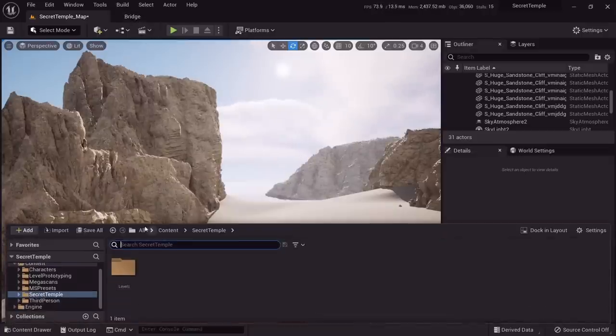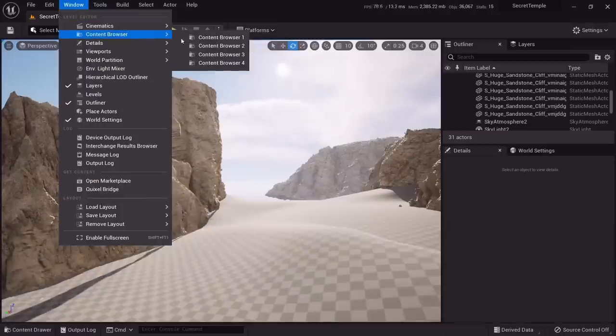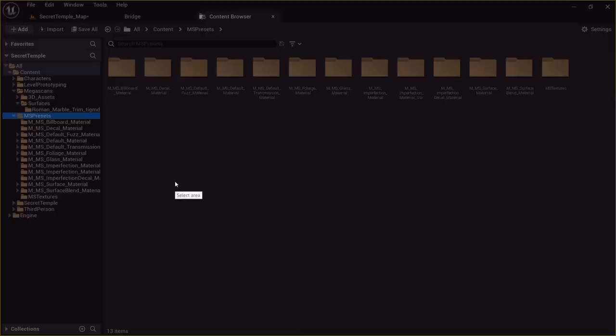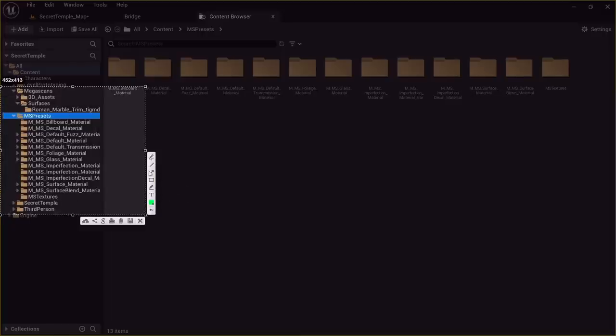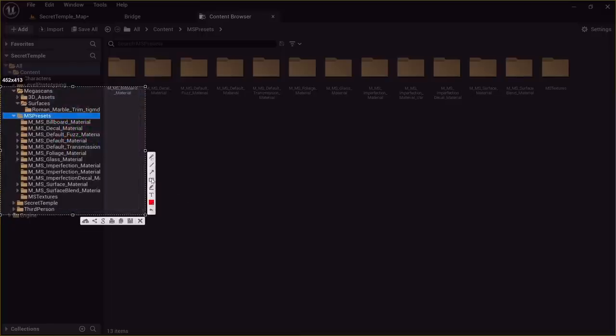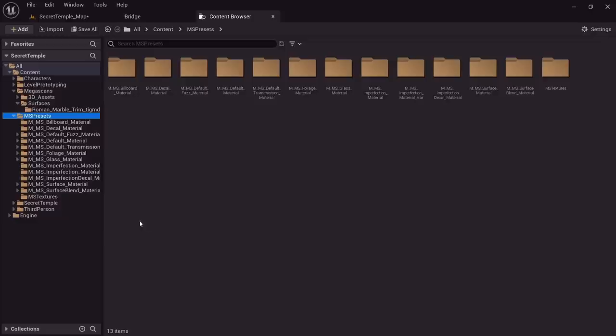Then Control Space. And before I continue, these folders here, let me open a new window here so you can take a look. These folders here, Megascans and Megascans presets, are new, and are automatically added when I add my Megascans, okay? So if you are unsure, this came automatically when we download our models.